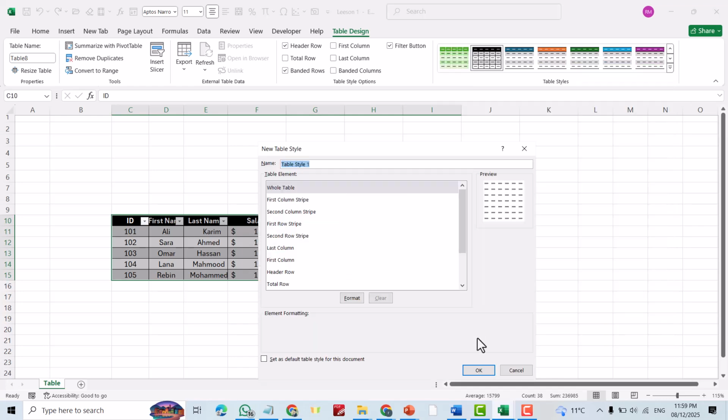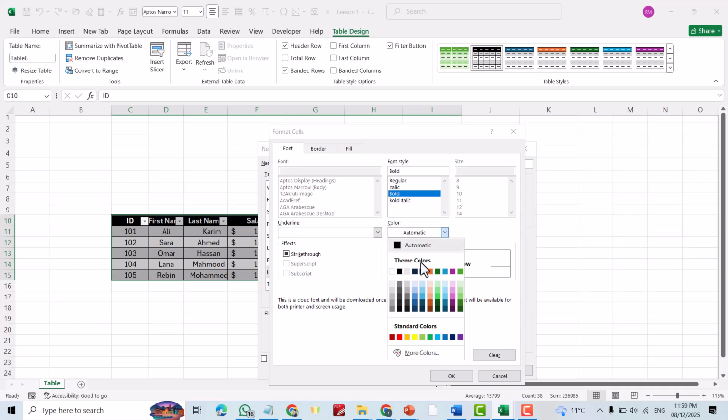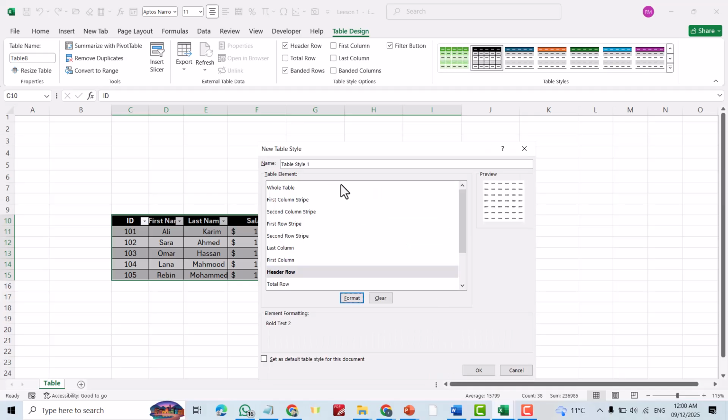New table style. Great. Whole table. Header row, format. For the header row, for example, I selected bold. Which color? For example, I select this color. Just click OK. First column stripe, this one.